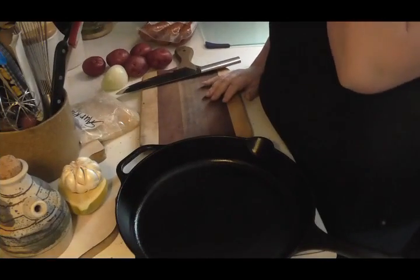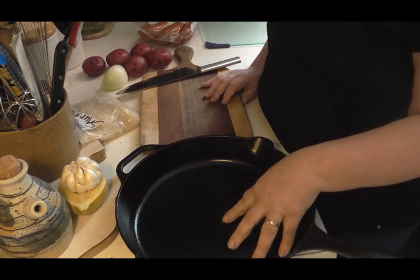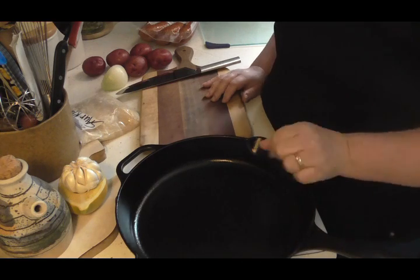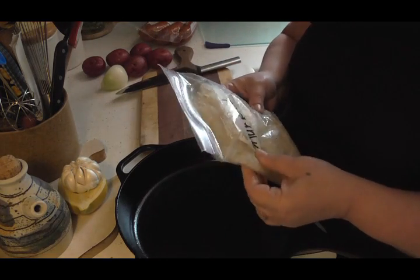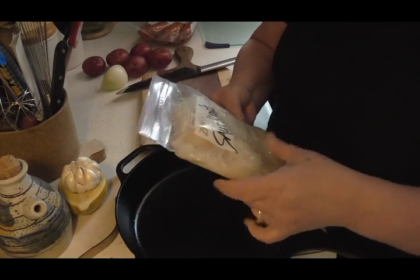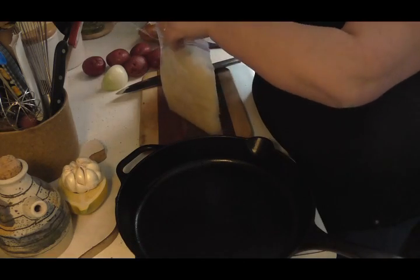Friends, I'm going to show you how I put together a real nice dinner in my cast iron skillet with sauerkraut, sausage, potatoes, and a little onion. And this, friends, if you remember the video where Miss Mo showed us how she did her sauerkraut, this is the sauerkraut she gave me. She gave me some that's canned and some that was frozen. So I'm going to use this.